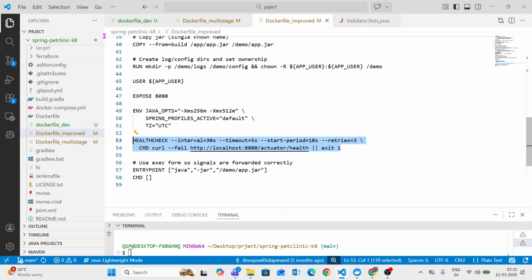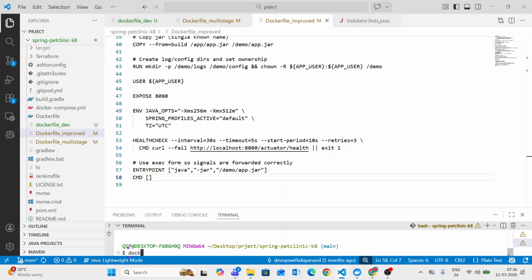So this is to check the health. Then, back then I was running CMD directly. I was running CMD java -jar demo app.jar. Back then I was running this command in CMD. Now I am running as an entry point. So what is this entry point? CMD can be edited while running the container, docker run.